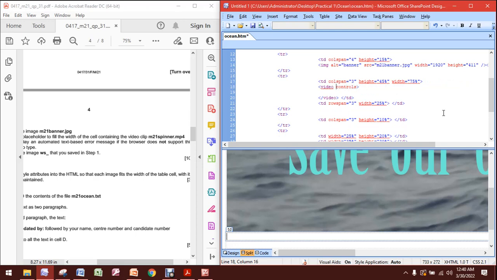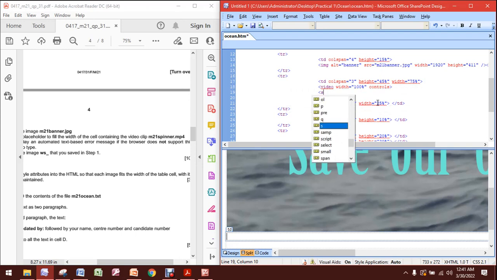It also says there to set the width to the width of the cell containing the video clip. I'll have the width equal to 100%, so it fills the whole width.